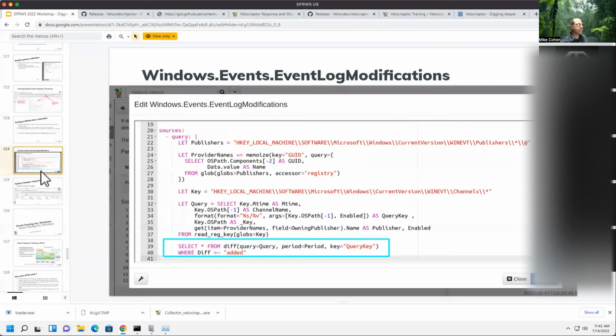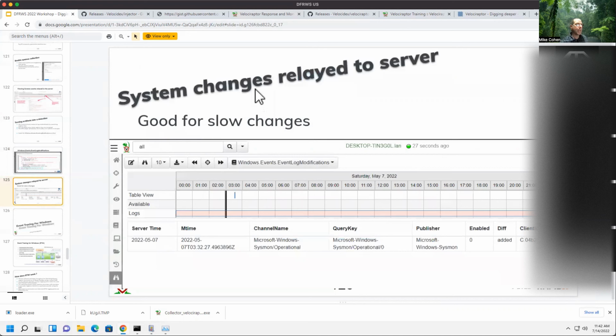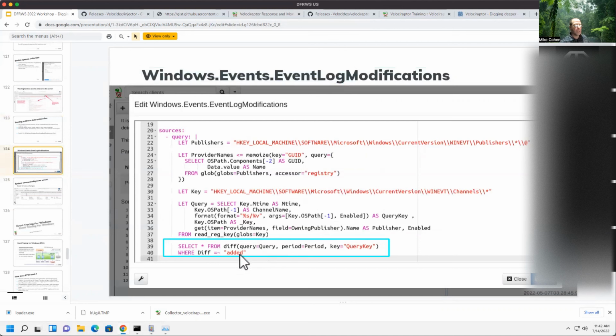This is an example of an event version of that log modification artifact, where we run the same query, the same keys and so on, but we're looking for when there was a change in the status of the key. So it was either enabled or disabled, and then we relay that to the server. All it is, is just another event query, and we can just enable that.